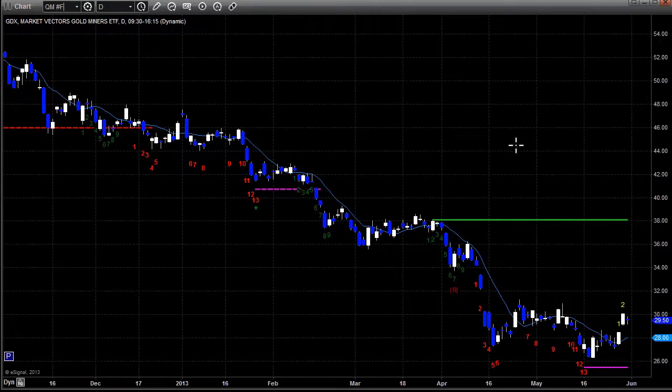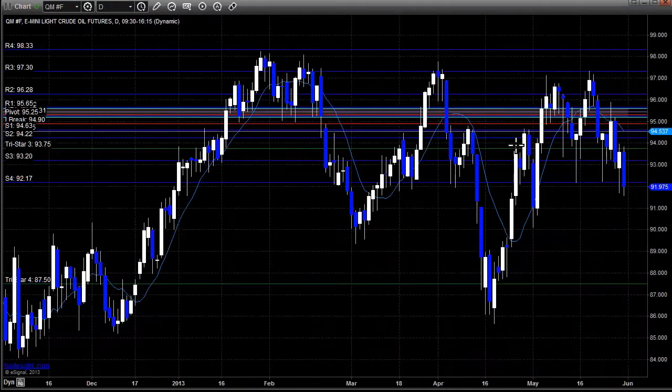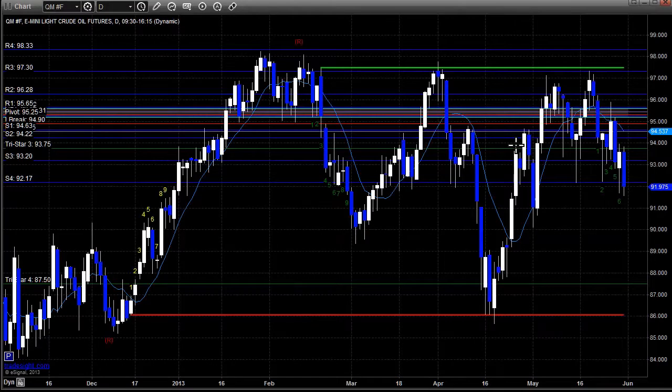Let's also take a look at the crude oil inventories, the QM futures contract. Okay, this has got our levels kind of overlaid, so it looks a little messy, but you can see that this one is heading back down, closing at just under 92 for the week. That's the low for the last month or so. Gets back in that high 80s range. Will be real interesting. Stalled out right at this green line here, a static trend line. So 1, 2, 3 times we've hit that, have not been able to get through, which is pretty interesting.